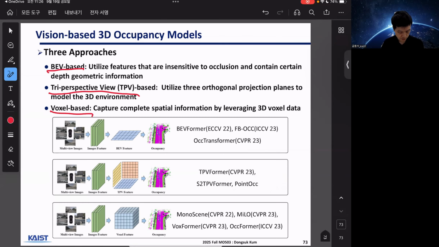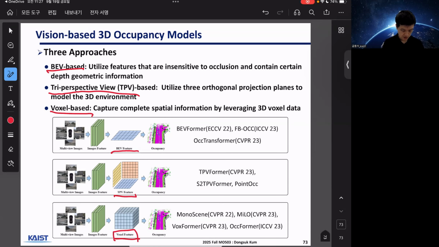We already learned about these representations: 2D representation, 3D voxel representation, and then one new representation I'm going to introduce here is tri-perspective view, because voxel is too compute heavy, with too many elements.